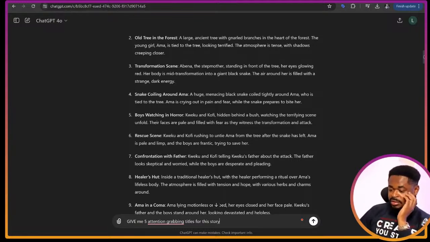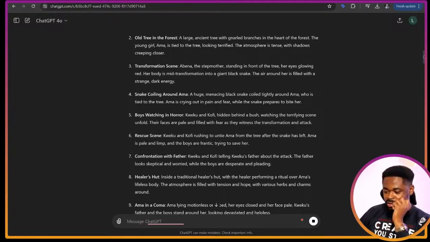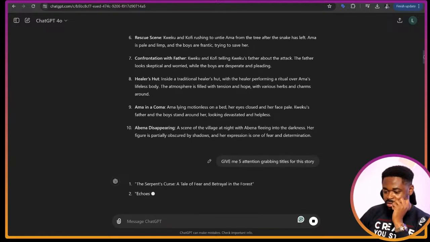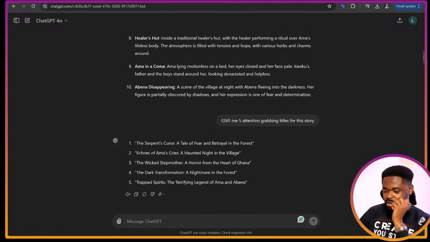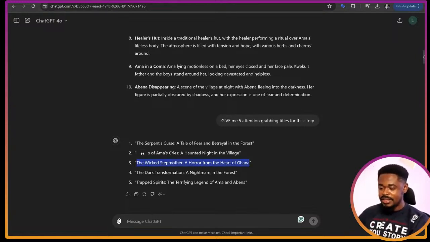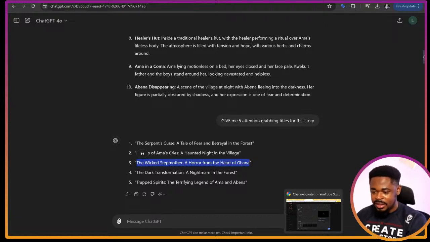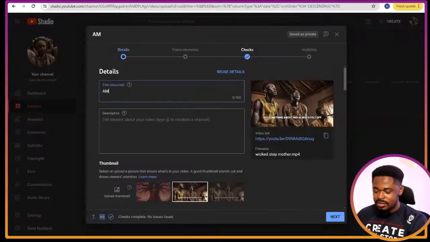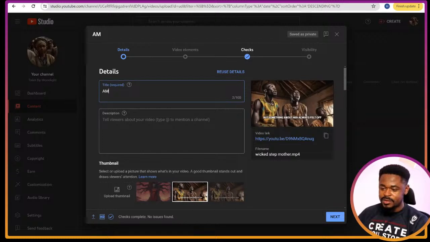All right. So we are going to use this one, The Wicked Stepmother, a Horror from the Heart of Ghana. So we're going to copy this, and we're going to go here and paste it here.